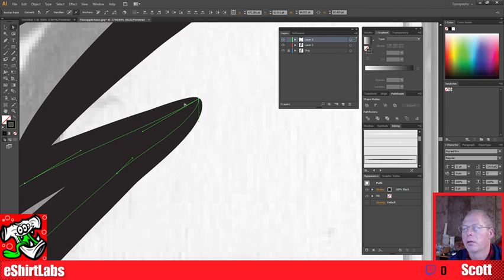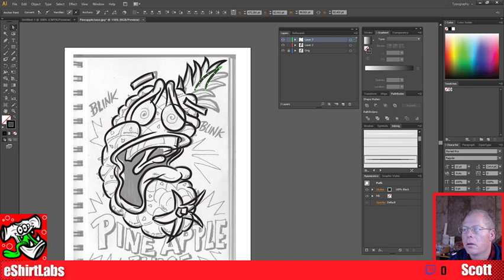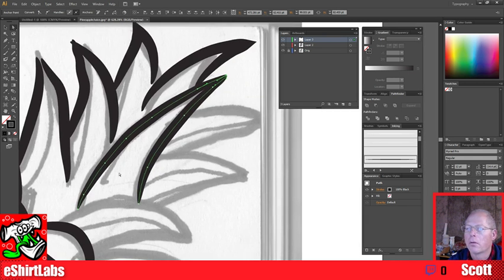Now if you actually join them, then it'll be a thick end here because it measures the line from the point. See, there's point here to thick here, thicker here, and then point to here. So if you actually select that, it's going to do that. So let's take a look at that. Right now it goes thin to thick to thin to thick to thin. But if I take those two points that I have and do a Control J, then it does this. And if you want that, that's fine. It works, depends on what you're looking for. So I'm going to do an undo though, because that's not what I'm looking for.